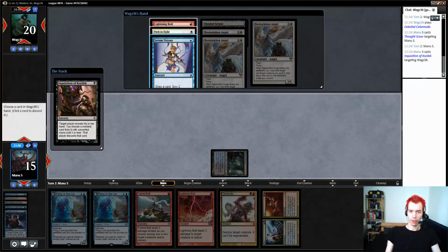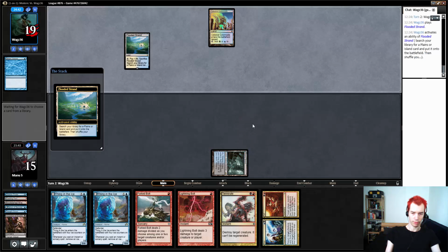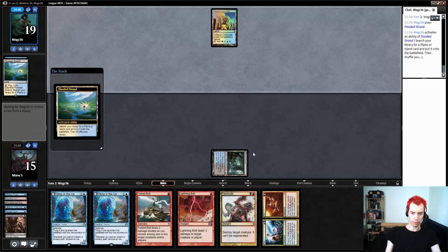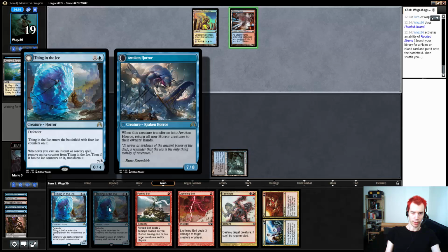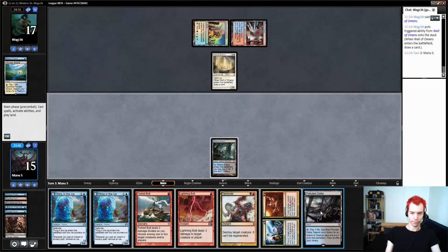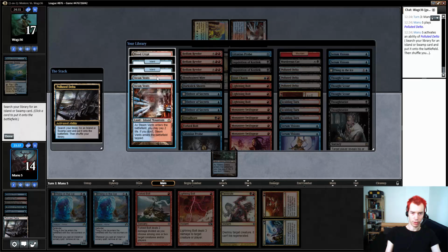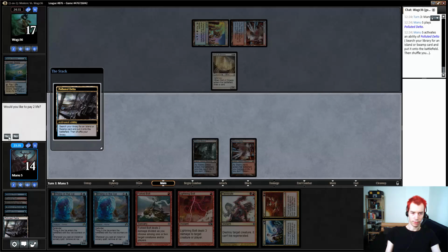I think what we want to take here is Serum Visions, since he has light on land, and the rest is kind of unimpressive. If he passes our Thing in the Ice, that's fine. We have another one and we don't mind the land at the moment. He could even fix our red mana if we don't find a red land as our second land. We found a second land and it is also gonna be red.